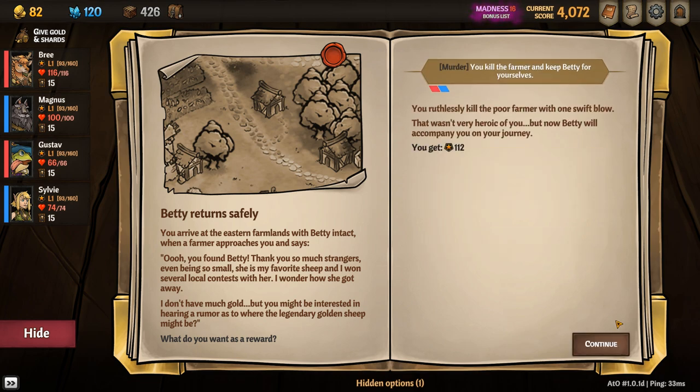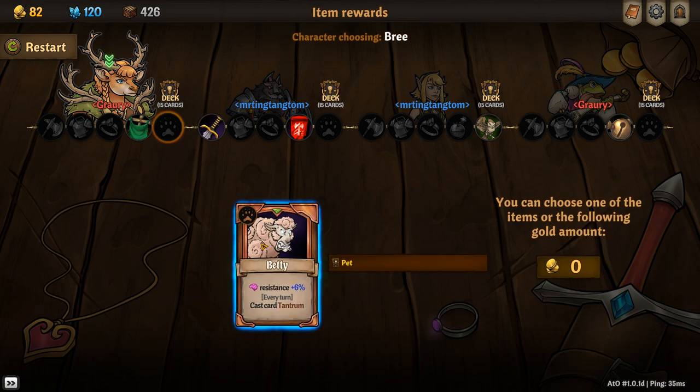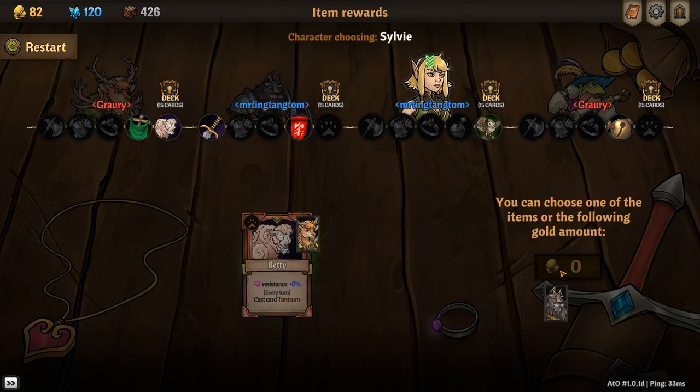Do we murder? Yeah. Alright, you're the boss. Just go on anyone basically, it doesn't matter who. Just not Sylvie. Just take the gold. Woo!